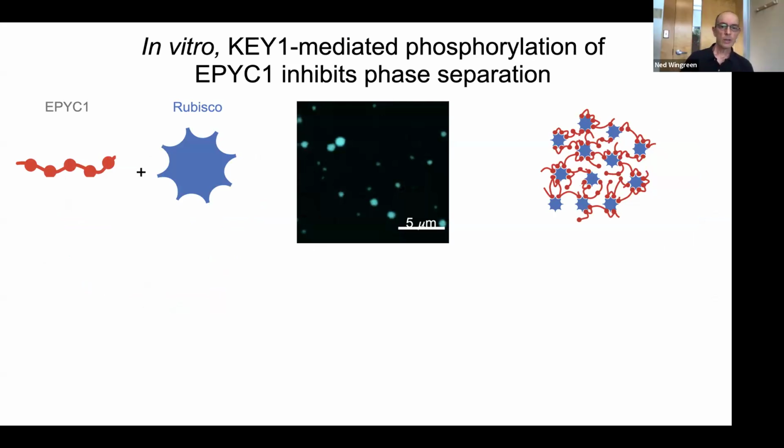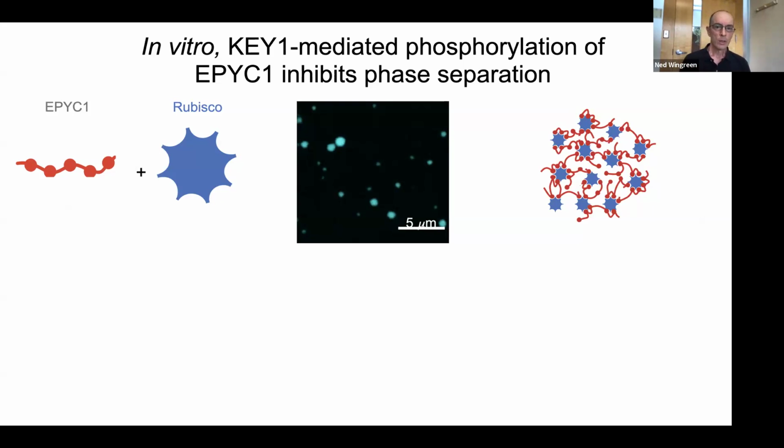That is a fair question. There are some effects of pH, not super strong, because the experiments have been done at different values. But in vivo, the real regulation, as we understand it, is through phosphorylation of EPIC1 and then dephosphorylation by phosphatases. All of these things would, of course, be sensitive to other conditions like pH and salt concentration. But within the cell, the active regulation is based on this enzymatic activity. But that's a fair question.